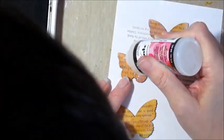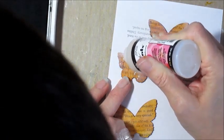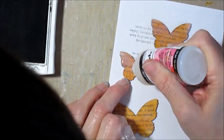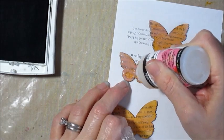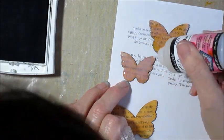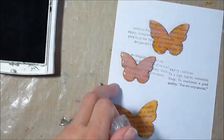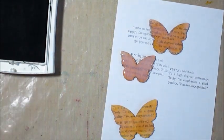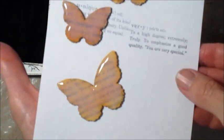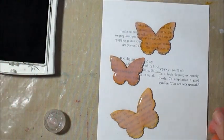The Stampin' Up ink that I applied there, that basic gray ink that I used for my words, that's a dye ink that dries immediately. If you were using some kind of pigment ink that took time to dry, you'd either need to let it dry or heat set it, because otherwise the Glossy Accents would make it smear. But in this case, I can just go right over the top of it. And there I have two of them done with the Glossy Accents, and I'll do the third one, just kind of see how they look.